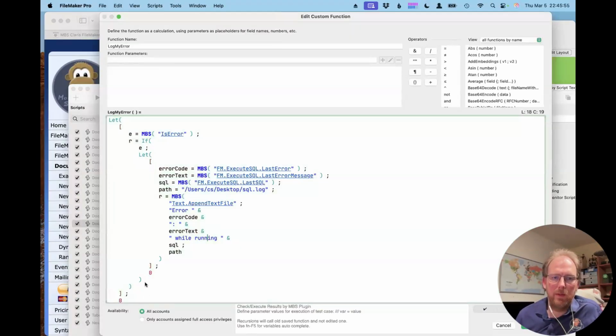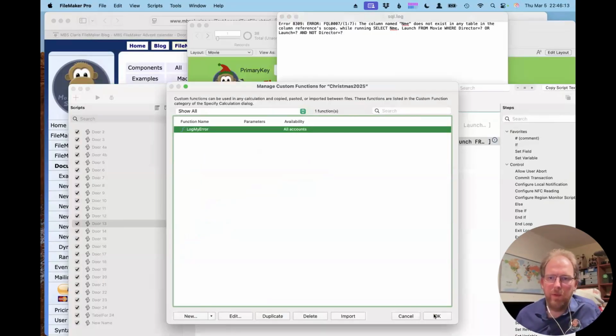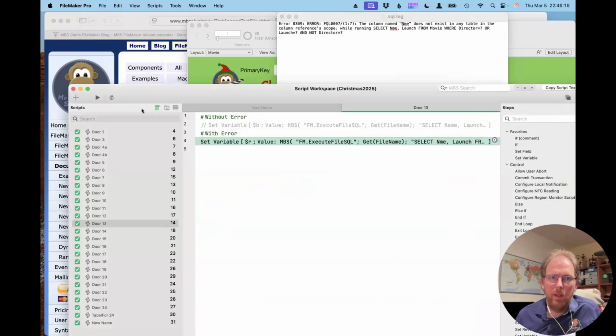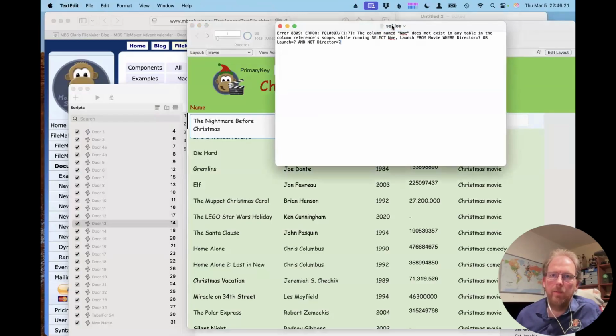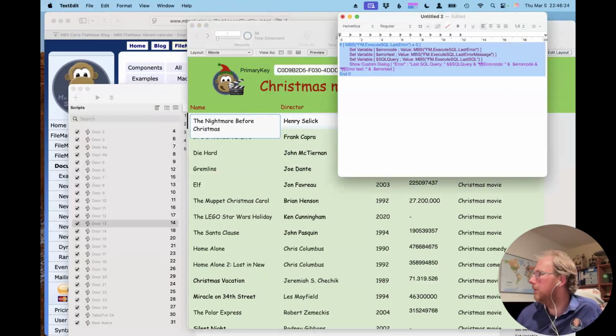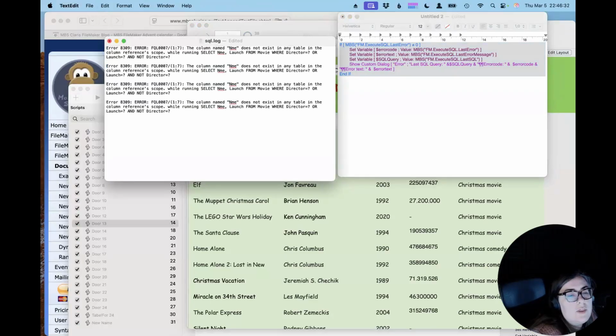So the custom function, let's just change this. It should return empty text so it doesn't mess up whatever result we get. And we actually need to add here maybe a new line or two. Save. Let's run it again and again and again. See, oh yeah, text edit doesn't reload the file when it changes. So open it again. You see we have now a lot of errors. There's a missing one. Ooh, that's nice.